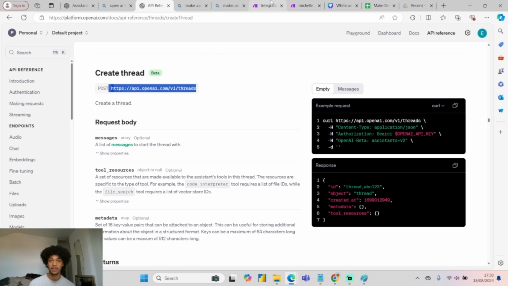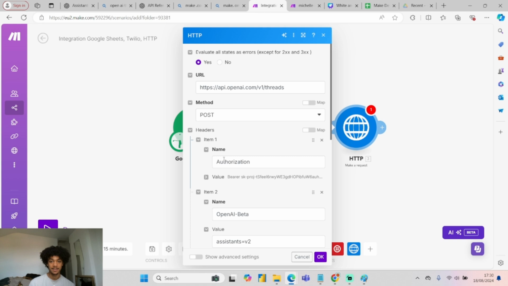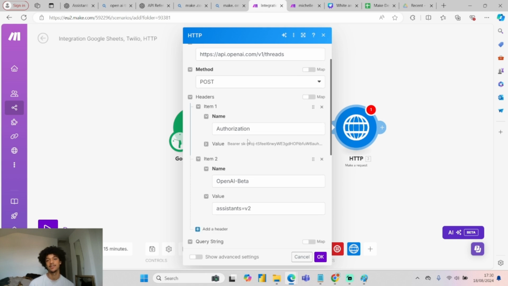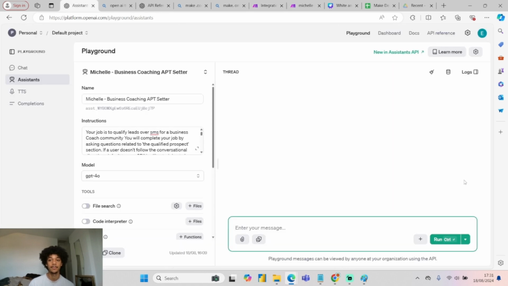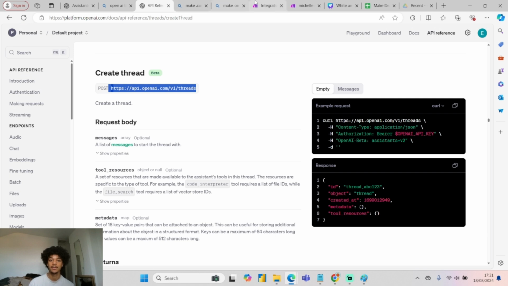And the headers, so these parts, the authorization and the bearer token, that is just us saying to OpenAI, hey, this is us. And the bearer token is the key saying, yeah, this is me, and I should have access to these resources. And you'll get this in the settings, if you go into the settings on this page, you'll be able to find the bearer token that you need for this.